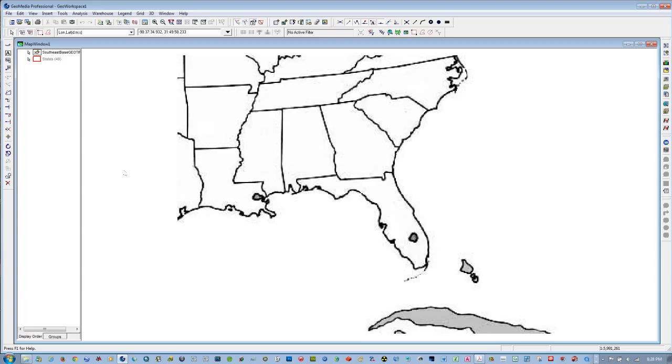So I'm going to go through just a quick example demonstration of how you digitize. We'll digitize at least one area with a hole, and show you how to digitize the lake. Now, here's the key points of digitizing. Number one, don't left click, hold the button, and drag it around like that. That's not what you want to do. You want to left click where you want a vertex, left click again where you want a vertex, left click again where you want a vertex.